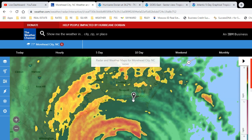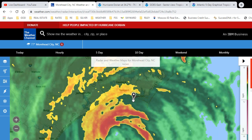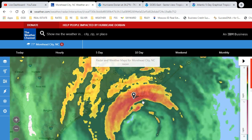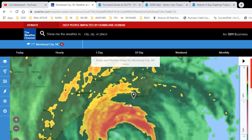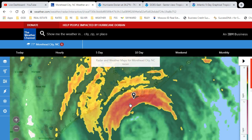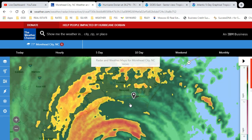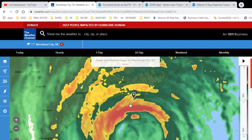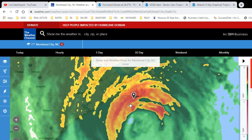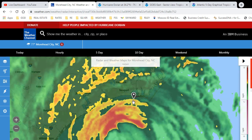I've been in an area here where I live that gets real windy, and I've been in over 100 mile an hour winds, and you just can't stand. It's real dangerous. It'll sweep you off your feet and push you around. So anyhow, it's a real dangerous area. I imagine we're going to see some pretty decent damage coming out of here once morning comes. Looks like they're getting gusts to about 51 in Morehead City right now, based on what the Weather Channel is saying. And the eye wall, as you can see, is just brushing up against.